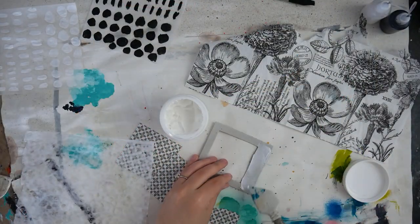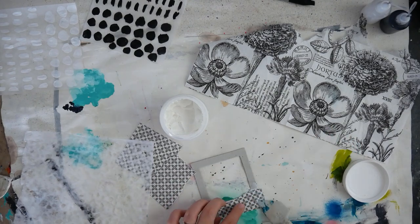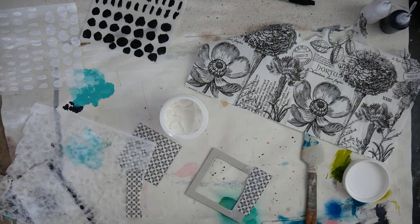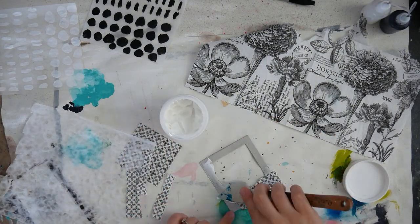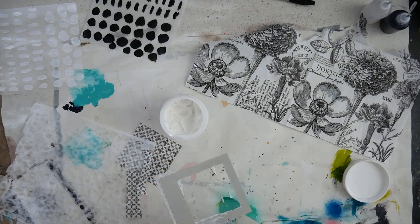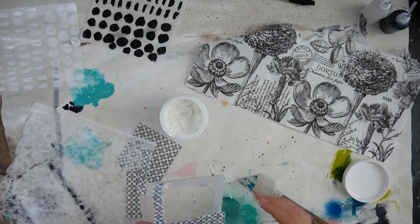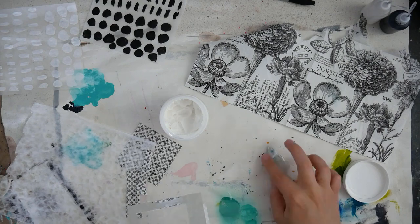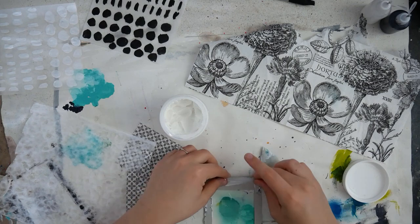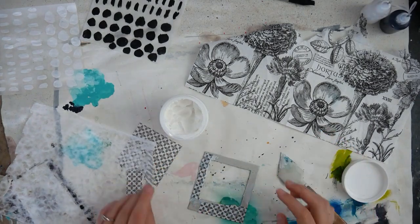So I really loved this chipboard, cardboard frame that Erin included in the ephemera drop. I'm taking some of the papers that she included, these little black and white squares and the napkin, and I'm just kind of going over all of it and covering it all with these black and white papers. And I'm using some thicker gel medium for this because I feel like it'll hold everything better, especially those little thicker papers.